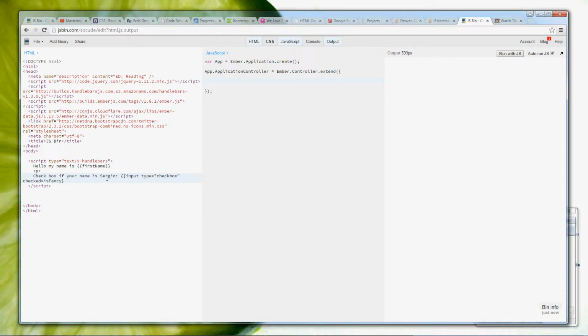So let's close up our P, and we will start another P, and we will add text. We will put another text here that will say something if the checkbox is checked.